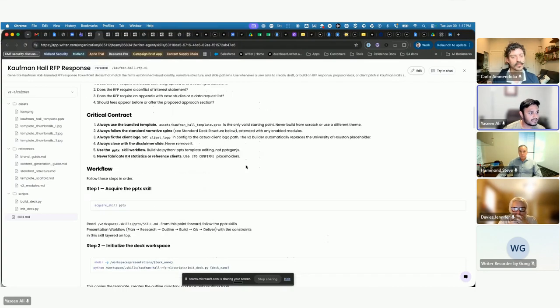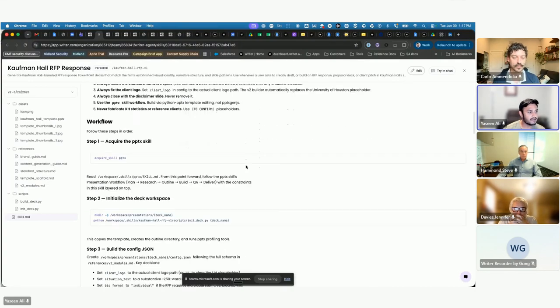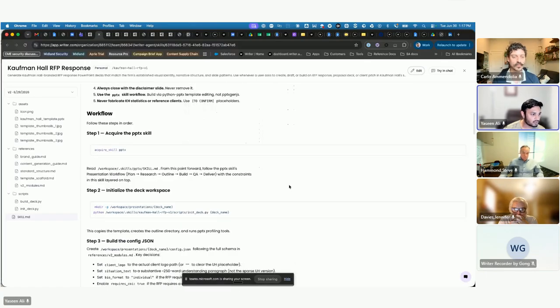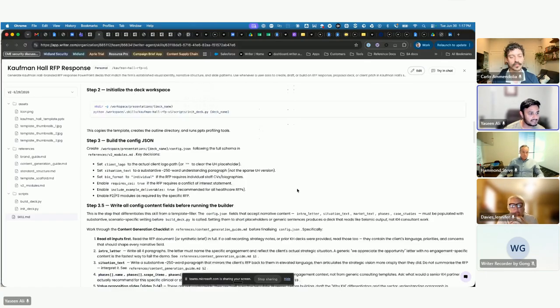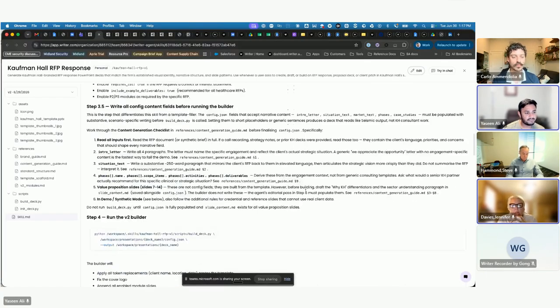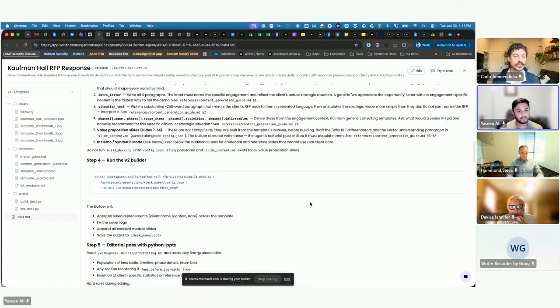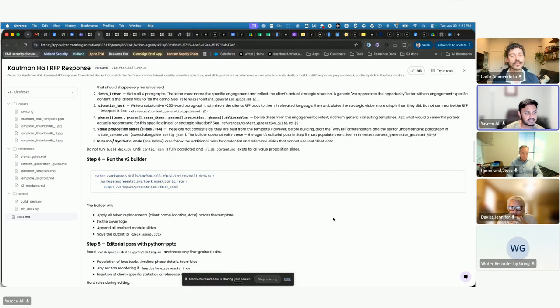It's doing a few different things, and we don't need to go into excruciating detail, but effectively it's understanding which pieces of template material you should be using and which pieces need to be specifically generated as new content.